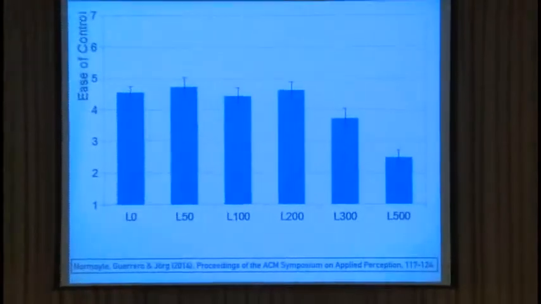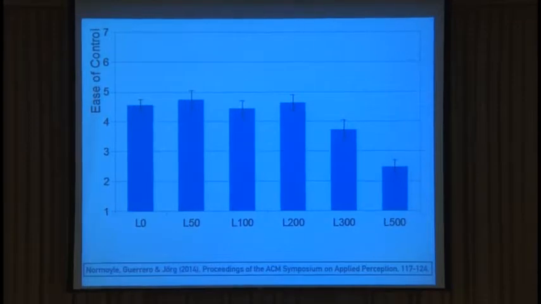But instead of actually measuring performance, they ask participants various questions, and one of these questions addressed just how easy it was to control the avatar. So these are participants' perception of control, their perception of actually being in charge and playing the game well. And you have to get to 500 milliseconds of latency before they feel like it's harder to control the avatar. So the other delay values, 50, 100, 200, 300 milliseconds, don't seem to affect their conscious experience of control.